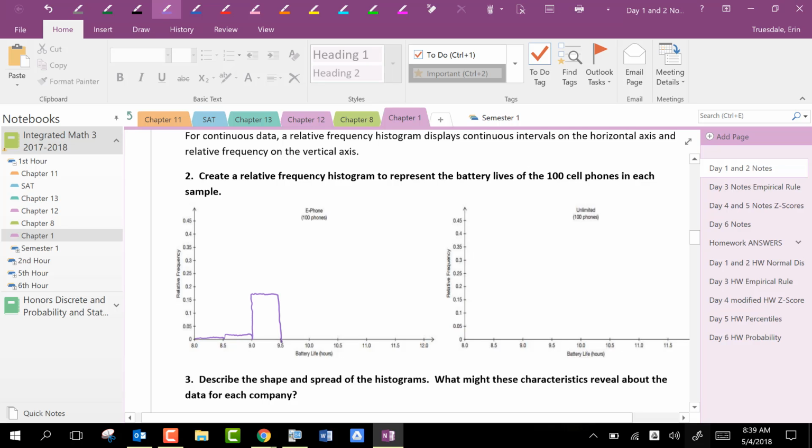The next interval, we're at 0.17, so we're a little bit higher than 0.15. Next interval, we're at 0.30. We're going to go up again. And then 0.32, so it's up a little bit higher than that. And then 0.15, so we're back down here. And 0.03. And then 0. 0, you don't draw anything.